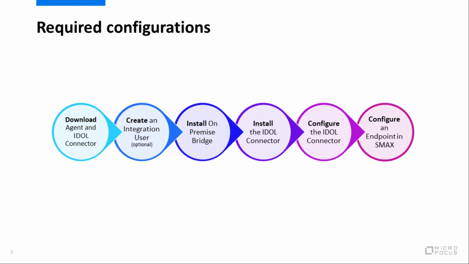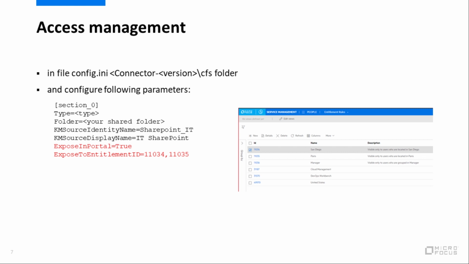Some customers may ask how we can restrict or manage access rights to certain SharePoint sites or Confluence pages, because you may not want to grant access to all the content in a SharePoint site to everyone in your user base inside SMAX. And for this, when you install those connectors, Confluence or SharePoint, it's exactly the same procedure for both connectors.